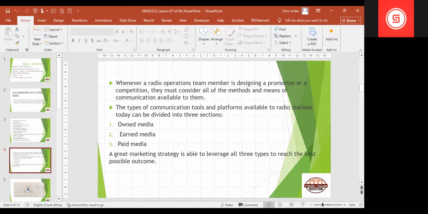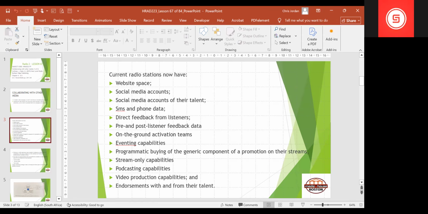But two, there isn't a station without these things, right? There might be a station there, but it's not a very good one if they don't have or incorporate most of what you see here, just listed here, as much as they can within the resources that they do have available.